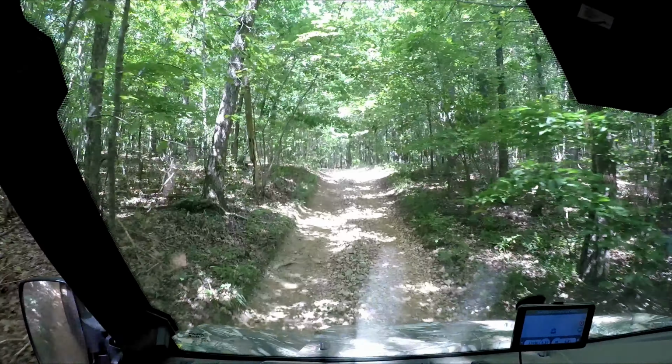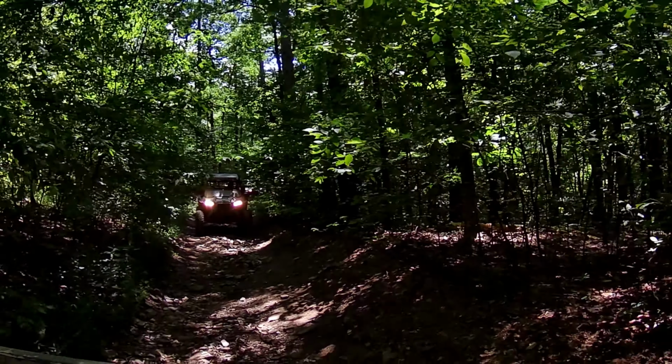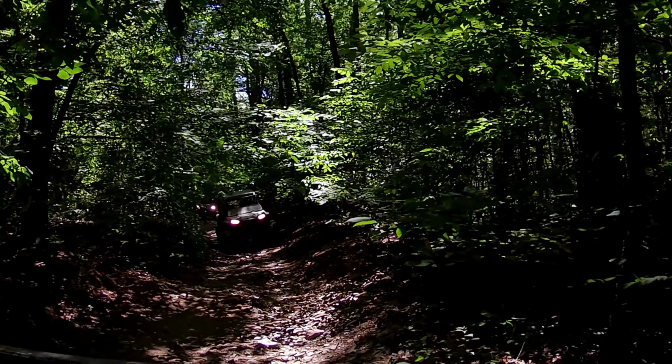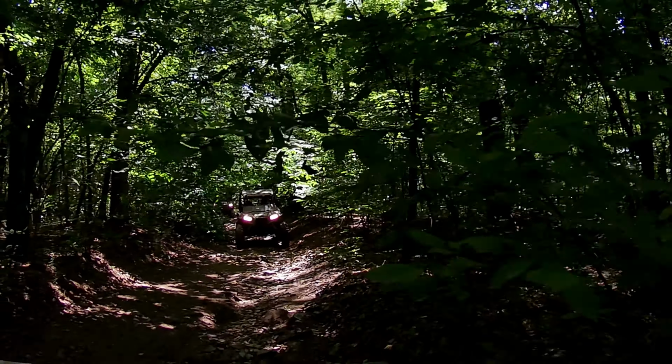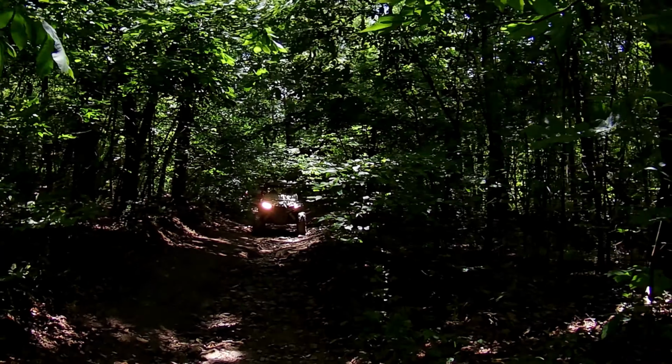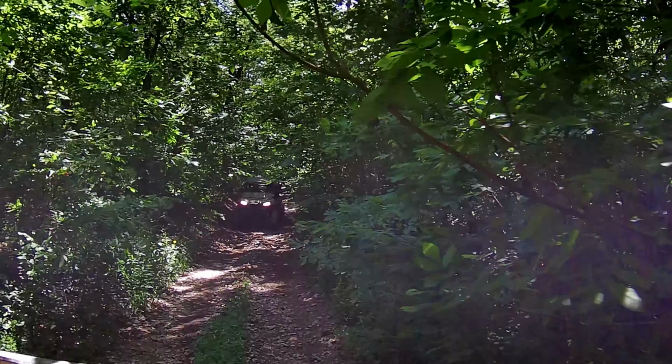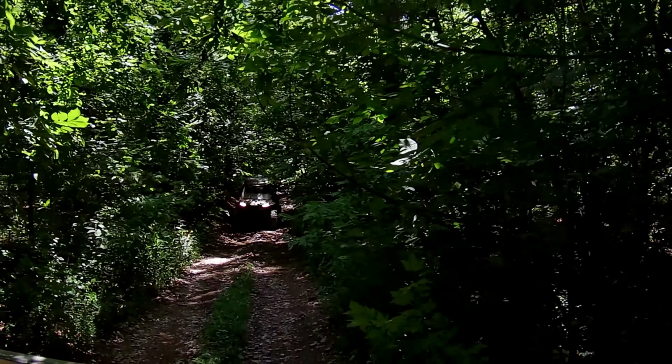Some of these trails can be pretty rough. I would recommend, if you're going on the trails, have at least one other friend and another side-by-side. So if your side-by-side breaks down or rolls over or gets a flat, you have a way out. Or if it quits running, you have a way to be towed out by your buddy. So I would highly recommend not doing this just by yourself. But it's a lot of fun, a very popular place. I think you'll really enjoy it.